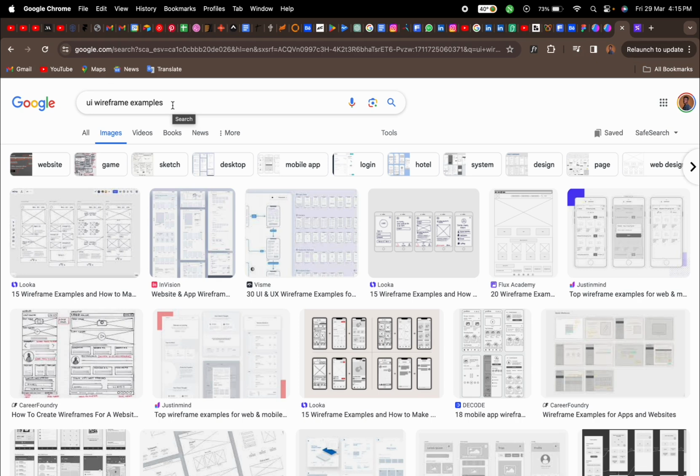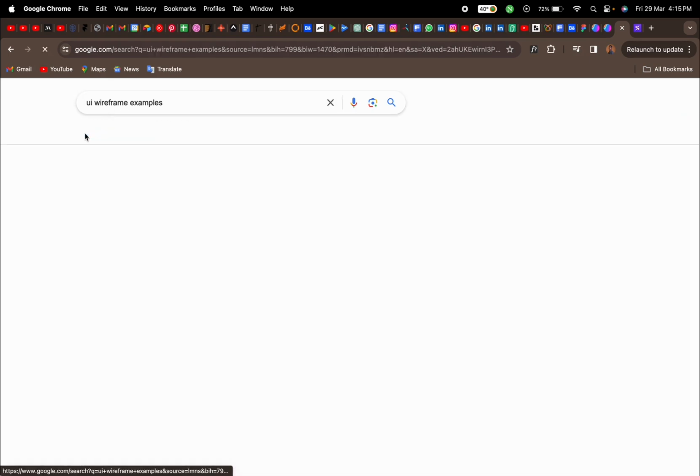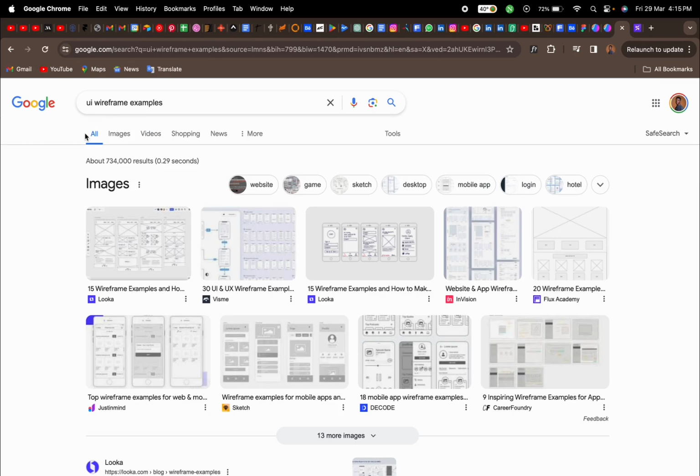User flow is very, very important. There are other things that we can talk about, but because of time, we would basically stop at wireframe. So now, when you're designing, let's say you already know how to design, you know the design principles and all of that.